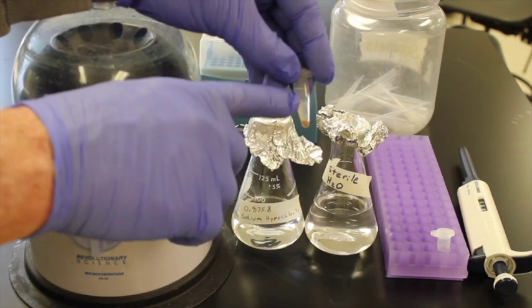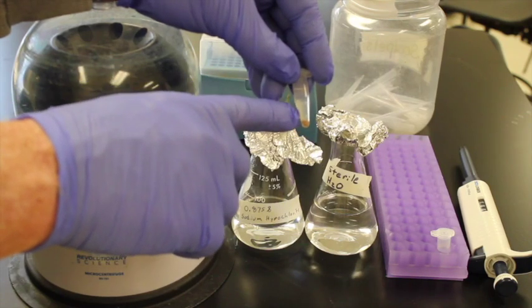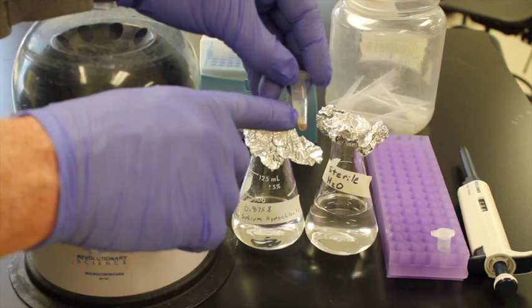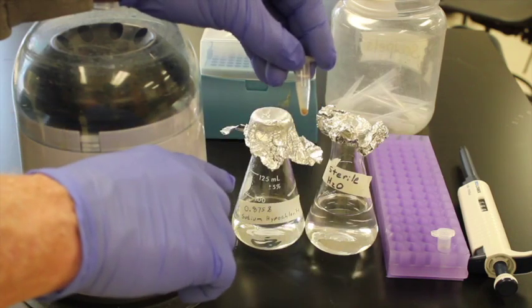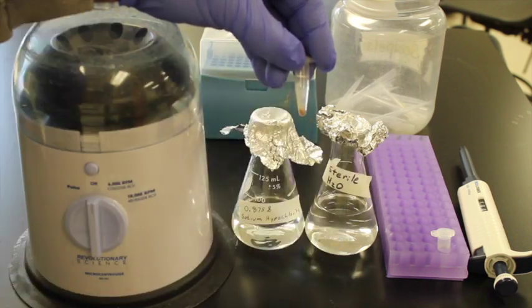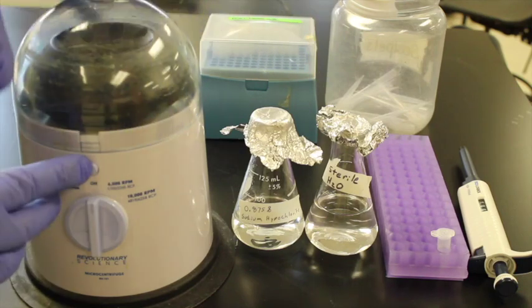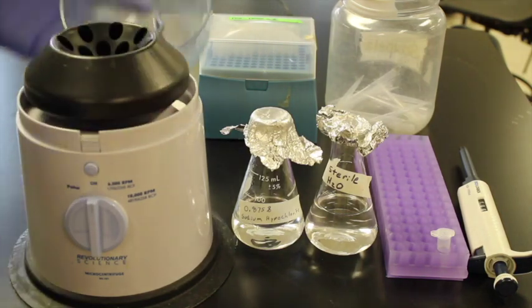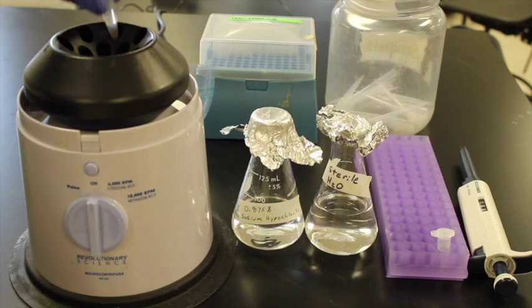I'm now going to try to add that 0.875% solution to this microcentrifuge tube in the spores. However, I already have fluid in here so I need to remove that fluid first. Once I've removed that fluid, then I'll add the sodium hypochlorite, leave it for three minutes, and then I'll do two washes with water. So here's my microcentrifuge. I'll open this up, place this microcentrifuge tube in the microcentrifuge.